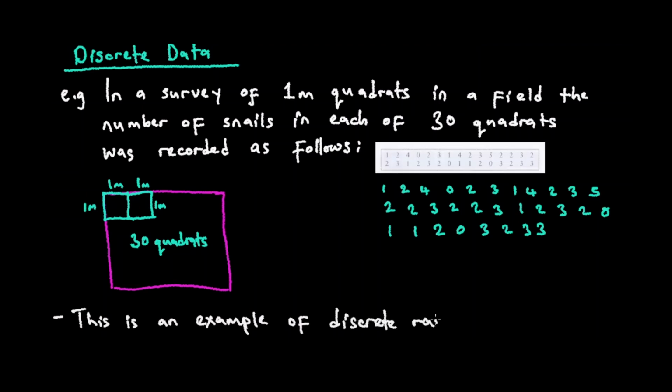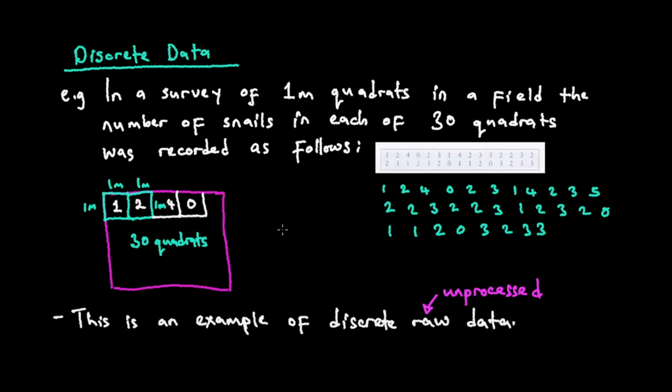We are going to explain what we mean by raw data. Raw means unprocessed. These are my observations as I got them, maybe physically counting the number of snails per quadrant. So we enter this quadrant and count the snails and find 1. We enter this quadrant and find 2. Maybe in the next quadrant we find 4. It's possible to find a quadrant with 0, until we finish all 30 quadrants, making up our discrete raw data.